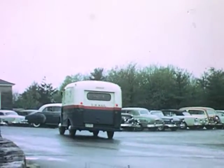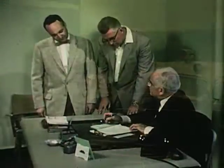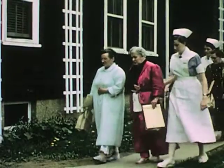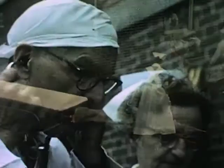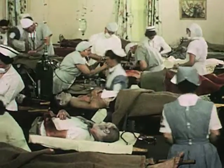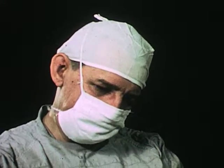Yes, when disaster strikes, it is too late to make plans. A way must be devised before disaster strikes to handle casualties swiftly, efficiently, and capably. A disaster plan, prepared in advance and coordinated with existing services and facilities, is essential to a sound hospital program. Personnel must be trained to provide immediate care for each patient in accordance with his needs. In addition, the plan must anticipate the needs of the hospital itself should public utilities be disrupted — this may call for standby sources of power, water, fuel, and other essentials necessary to hospital function in time of emergency.